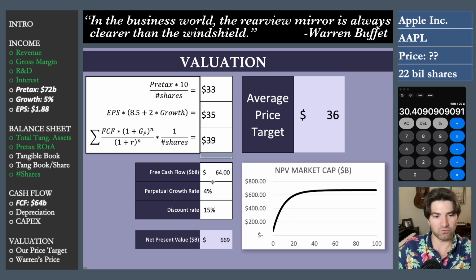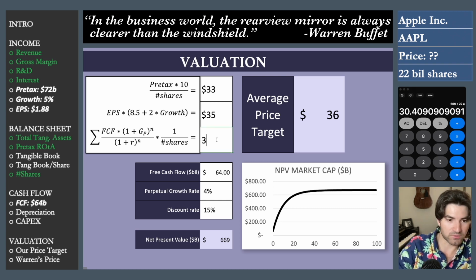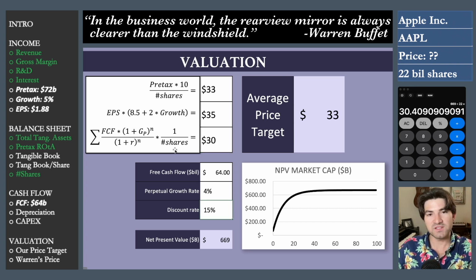This one really, that's 39. I get $30 a share. Okay, so this one is really dependent on your discount rate. I use 15% because that's what I use in my other videos, and I just want to be consistent. I wouldn't be putting all this effort into investment if I was expecting to get less than a 15% return, especially whenever you can just passively invest and get 10 to 12%.